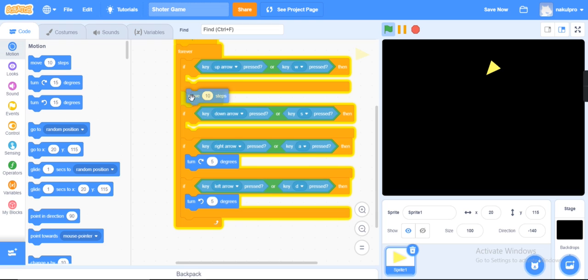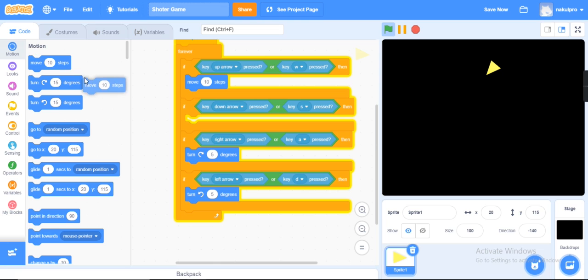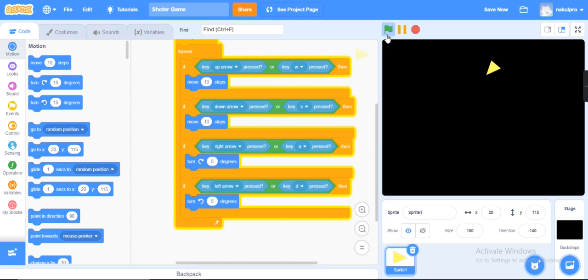So we want move 10 steps. Oh, I think it is a little bit fast. Our turning speed is so slow and our moving speed is so fast. I think I have to make this slower. Move 5 steps.